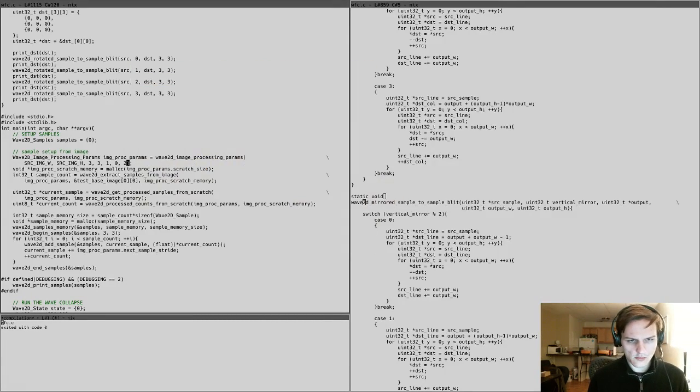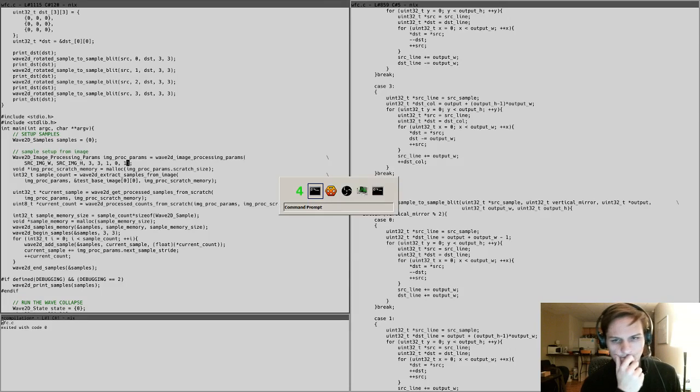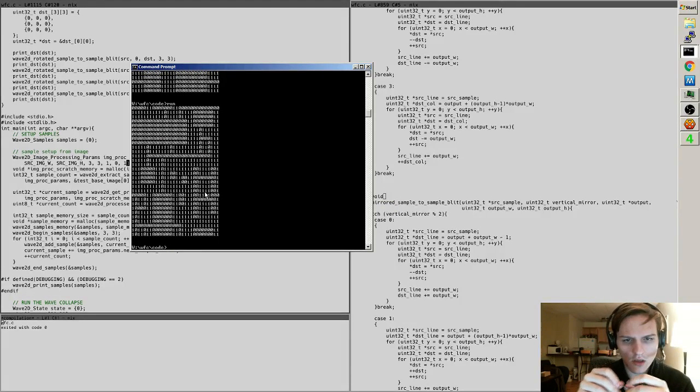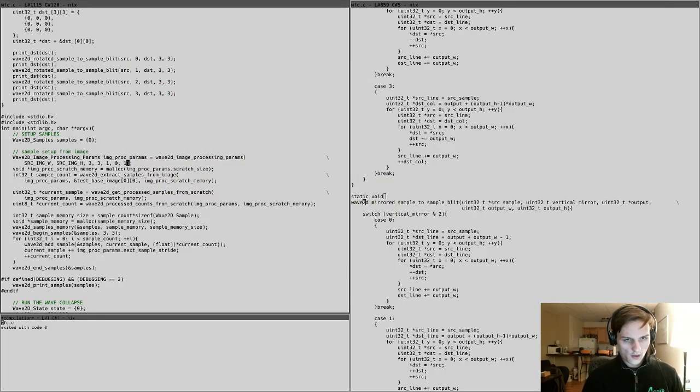Let's try the other mirroring. Vertical mirroring this time. So now we have this elbow and this elbow that's the vertical mirror of it. So that's cool. Okay.